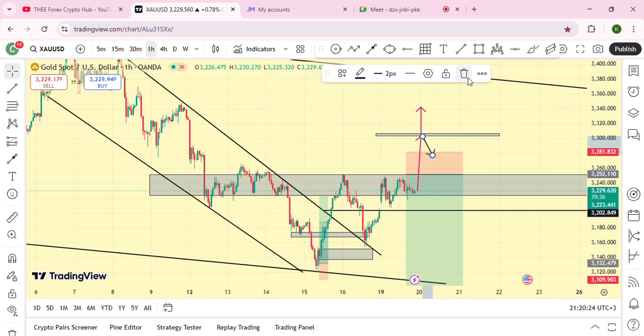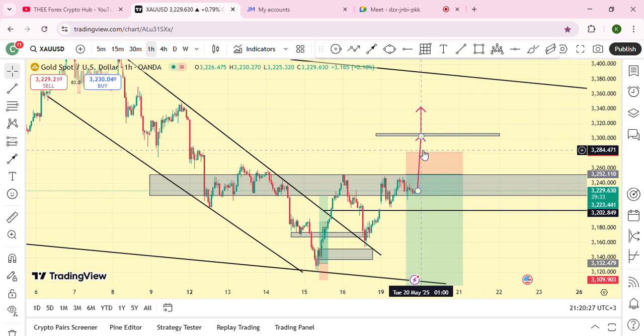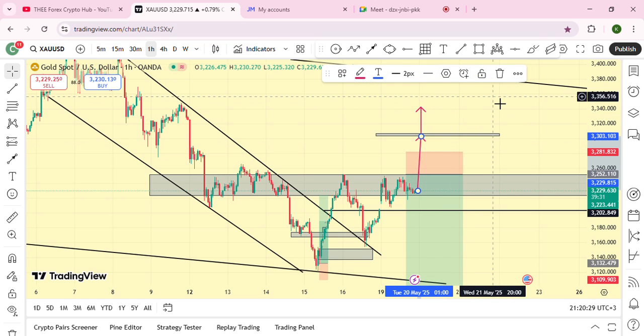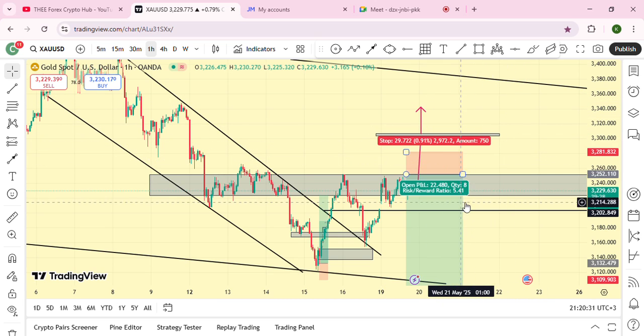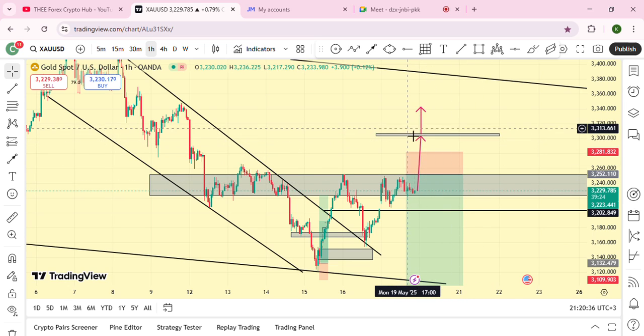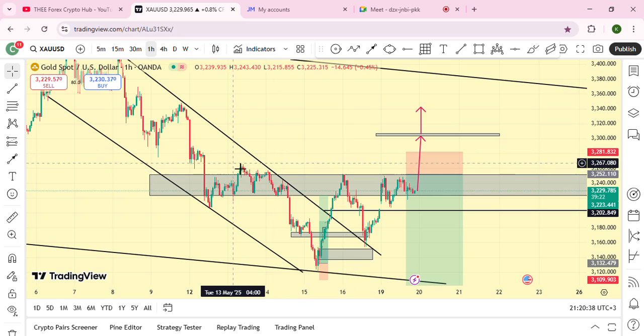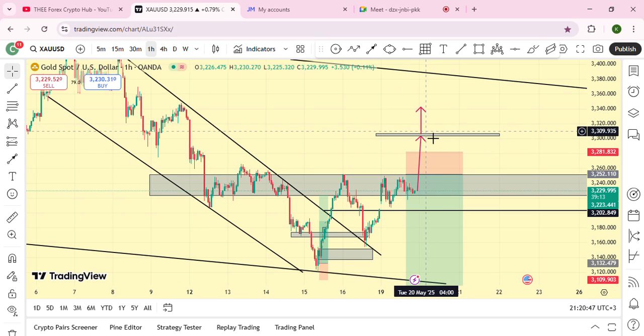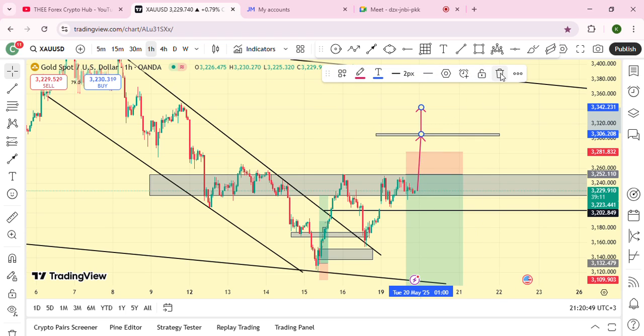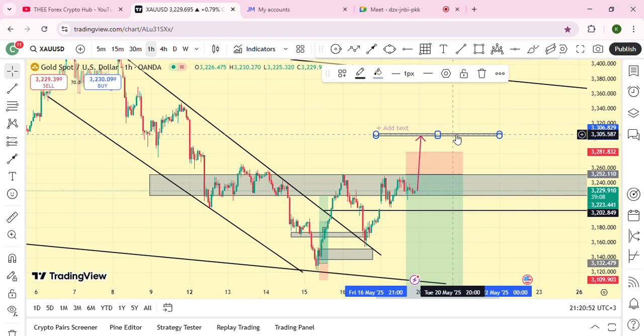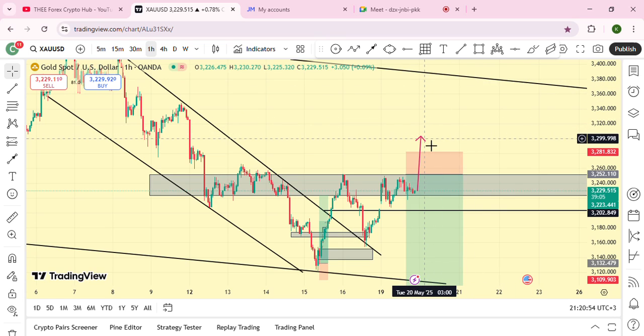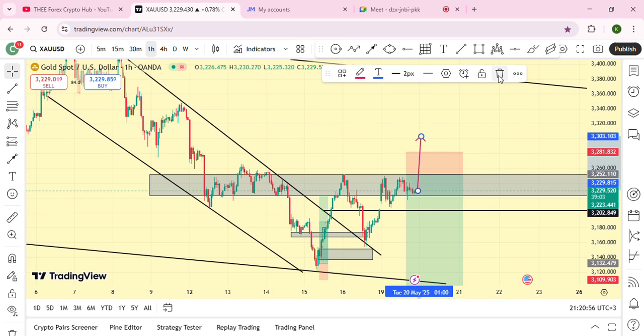Have you understood how you place a sell limit order? You place a sell limit order above the current market price. The current market is here, and you place the order above it, but you need to have done analysis so you know the reasons for selling at this level. For the buy limit order, the order is placed below the current market, and you need to have done analysis as well.